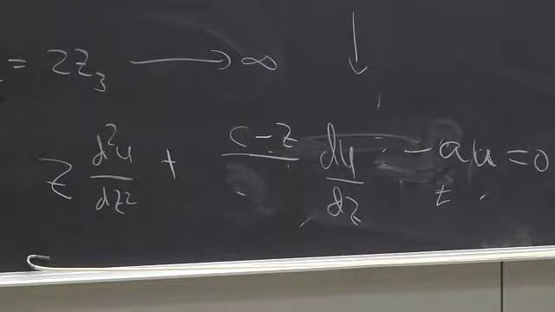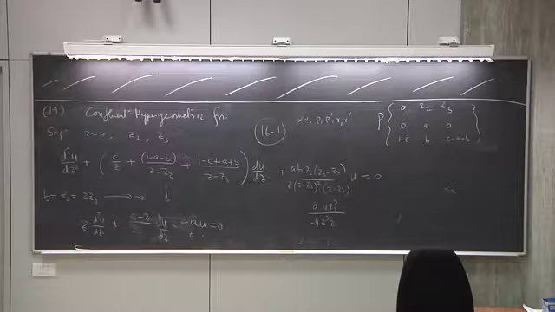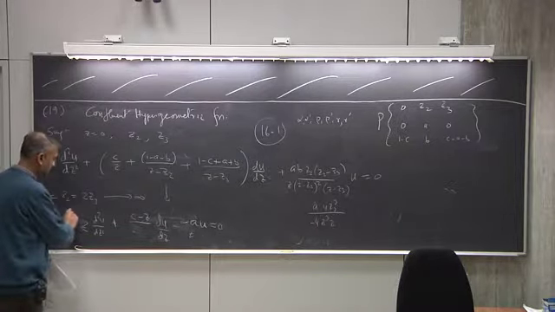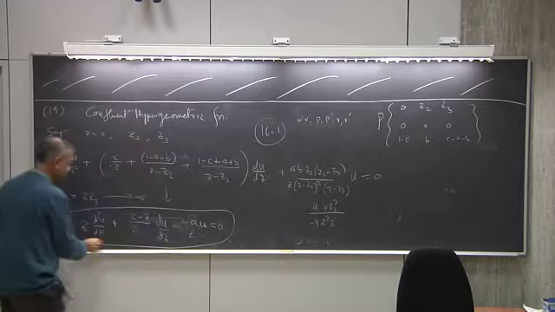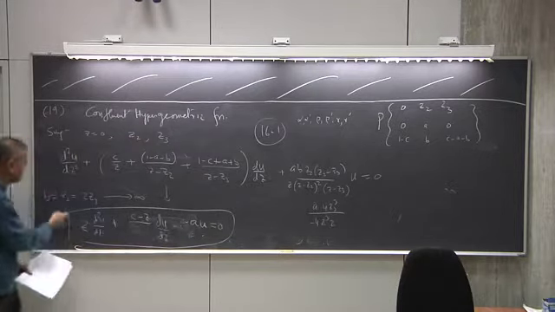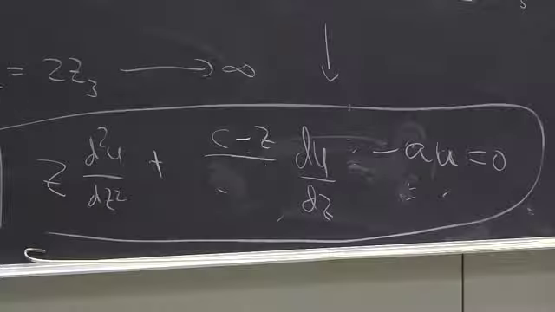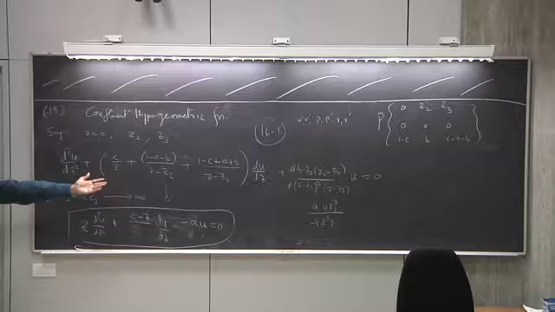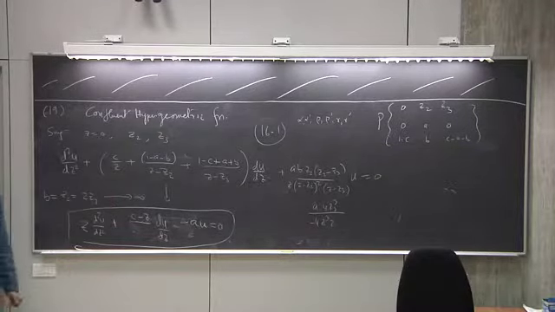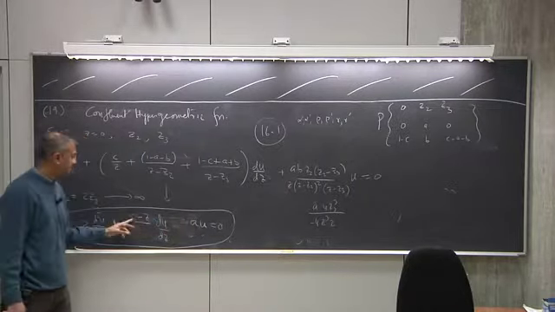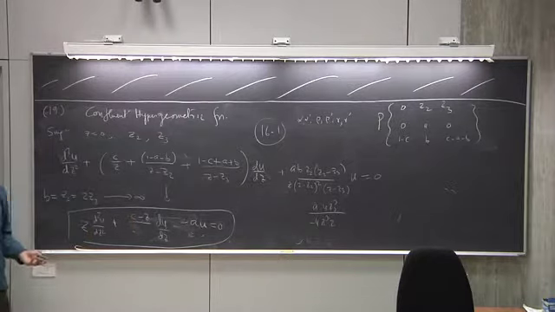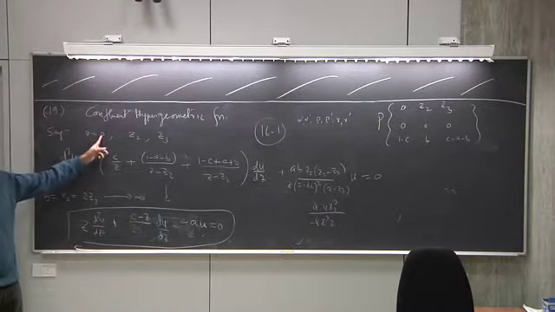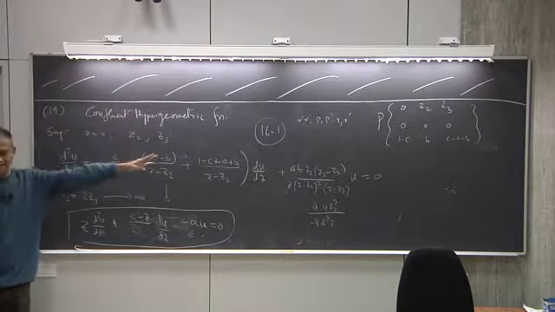This is the confluent hypergeometric equation. So the idea was basically to bring the two singularities together, but in a way that keeps the non-trivial features of the equation, so it doesn't become a trivial equation. That's the idea. Now this equation has only 2 parameters, A and C. That's it, because one of the singularities I've already set at 0, Z1 I already took to 0, and the other singularity is at infinity.